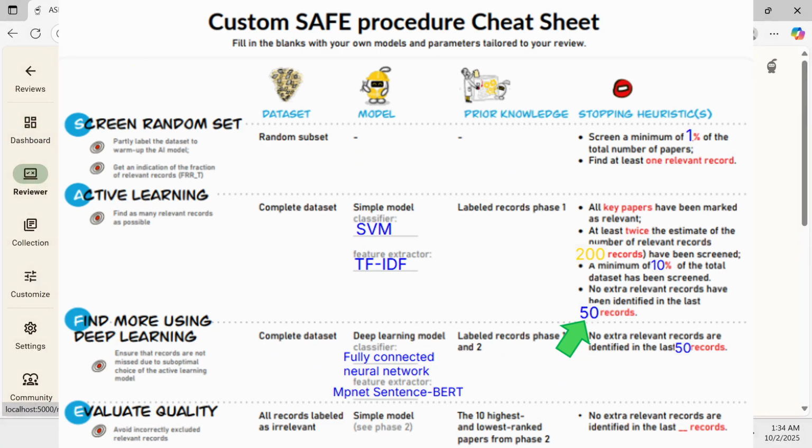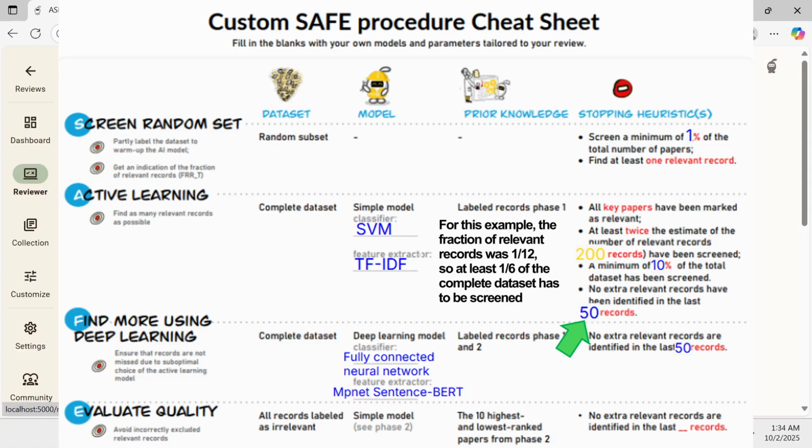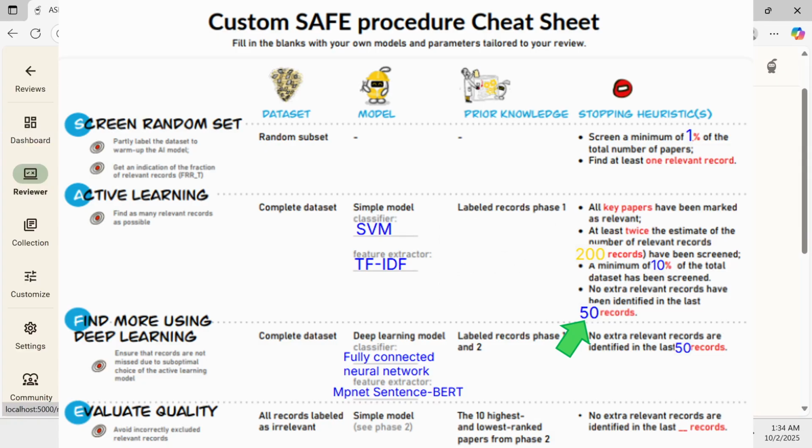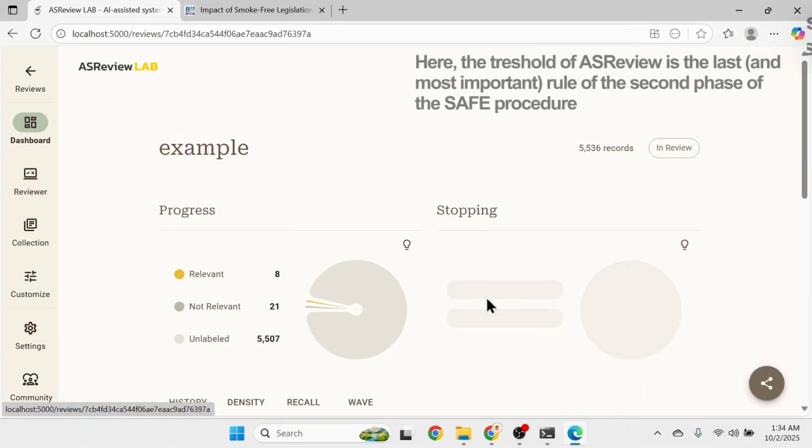That's because, if you remember the stopping rules of the second phase, they are: all key papers included, twice the estimate of the number of relevant records, a minimum of, let's say, 10%, but also that no extra relevant records have been identified in the last, for example, 50 records, because that is our threshold.